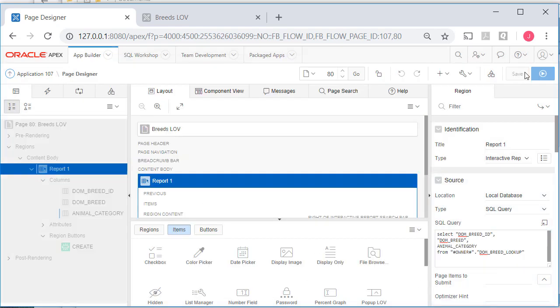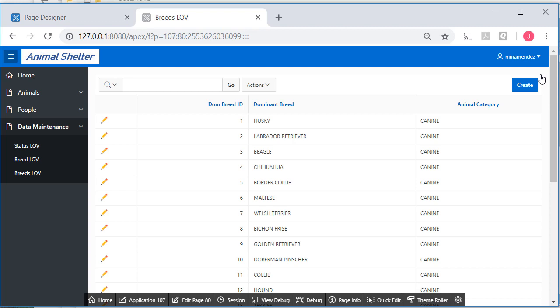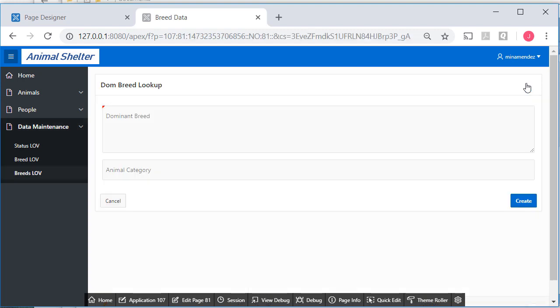So now when I save this and I run this, now I'm seeing the animal category along with the dominant breed, and then the surrogate key, the system generated ID that goes along with each dominant breed and its associated animal category. If I go to the form, I want to create a record. Then I want to have the animal category list of values here.